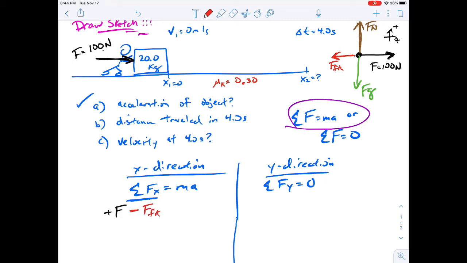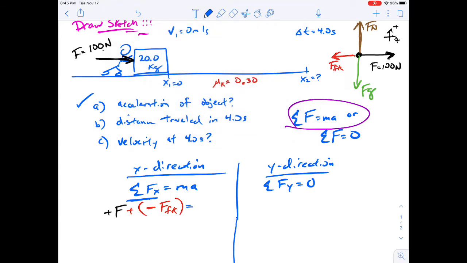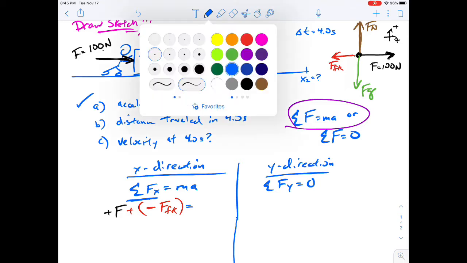And of course, that's kinetic. Now, realize this is really the addition of a negative force, right? Like, that's what we know. But I'm not going to write that every time. If I'm going to write the addition of a negative force, I'm just going to call it a minus force, a negative force, because that gets a little bulky and ridiculous, doesn't it?